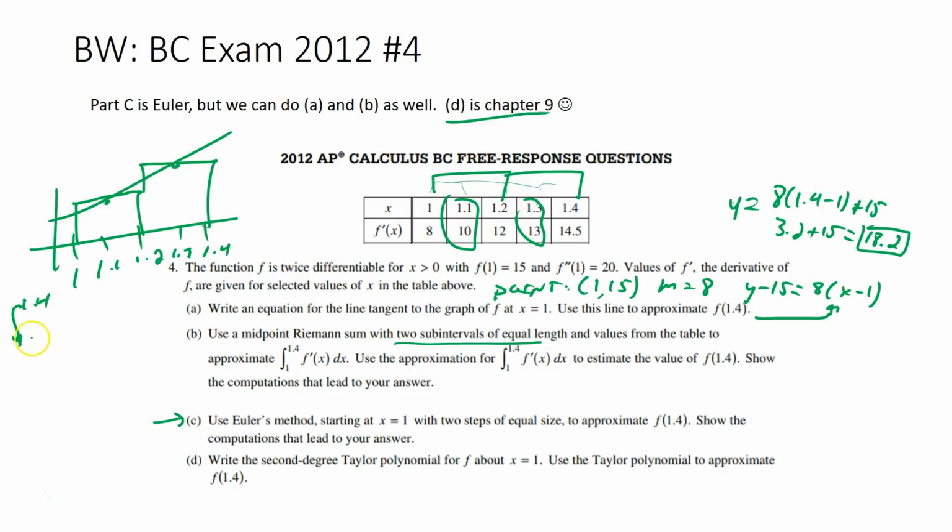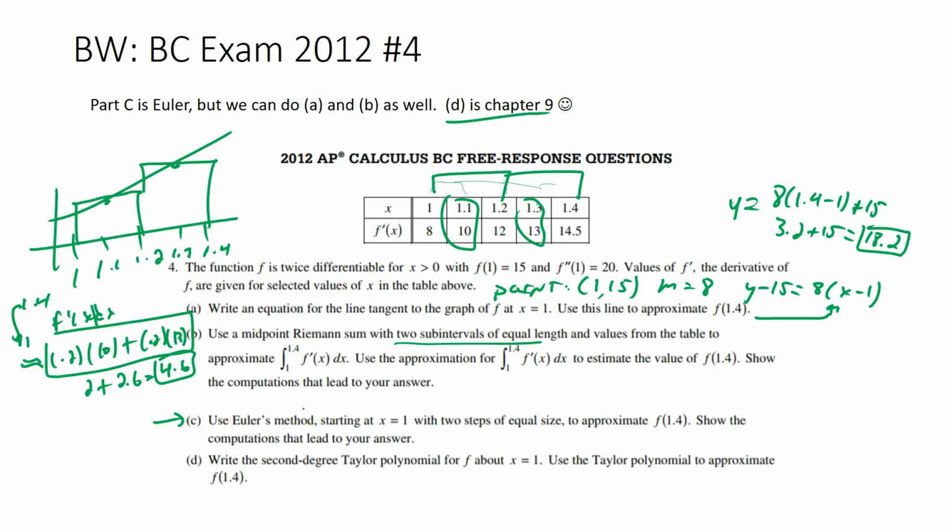Oh, my calibration's a little off. There we go. The integral of f prime of x dx is approximately equal to, let's see, the width of that guy is 0.2, the height is going to be 10, plus the width of this guy is 0.2 times the height of that, which is f of 1.3, which is 13. You can just circle that and be done with it, right? But 0.2 times 10 is 2, plus 0.2 times 13, that's 2 times 1.3, that's 2.6. So that would give us 4.6. Okay, so that's the integral value.